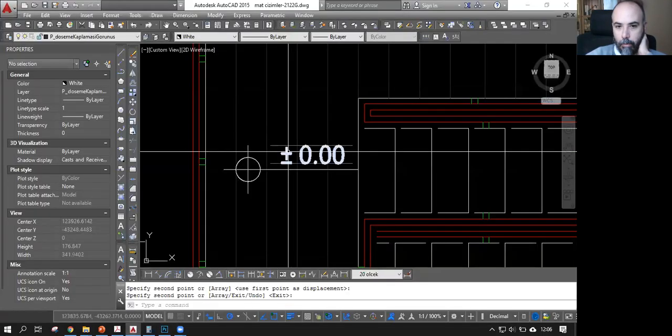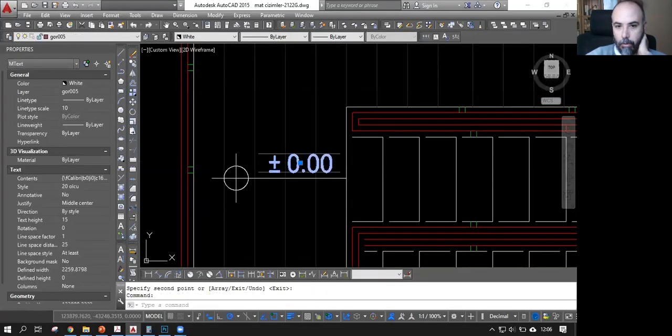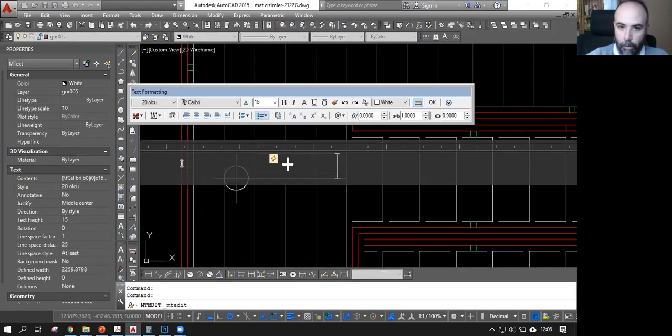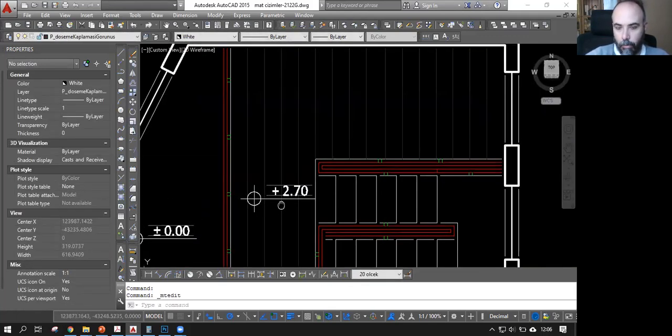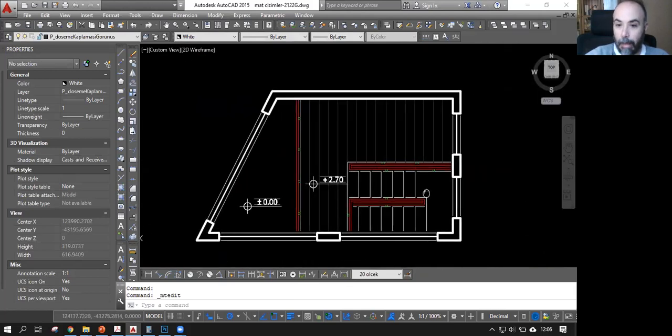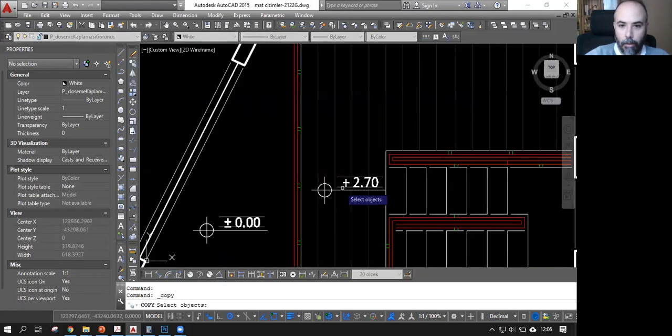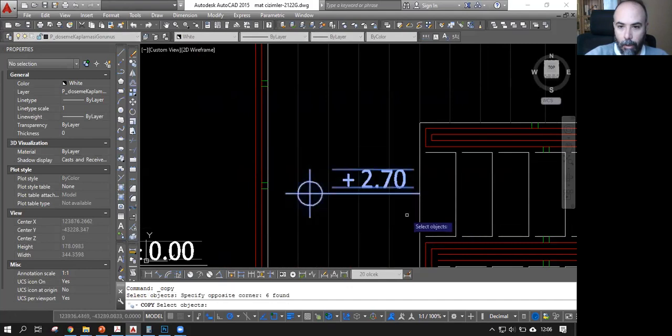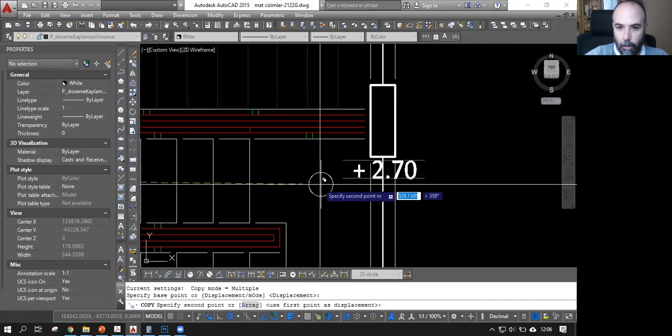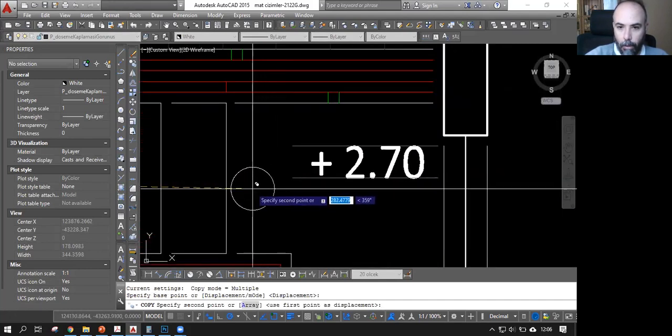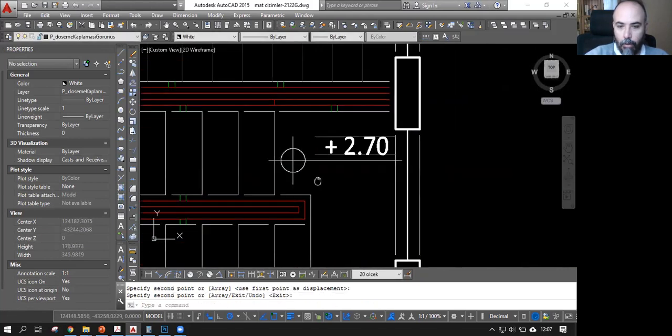That's the height of the first floor. So this is what I need to write here. I need to write 2.7 centimeters for the floor height of the first floor, and I need to indicate the height of the landing here by using the same mark. I need to put the mark here on the landing here.